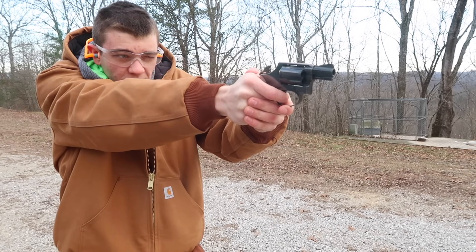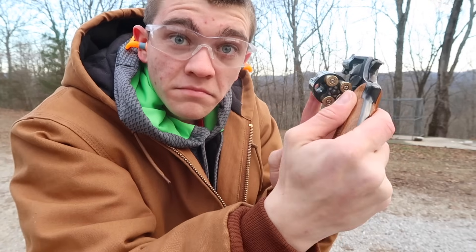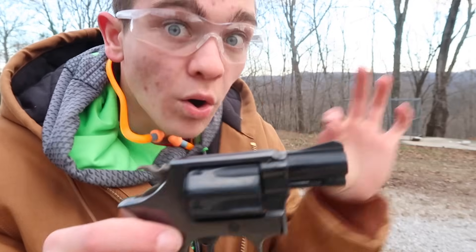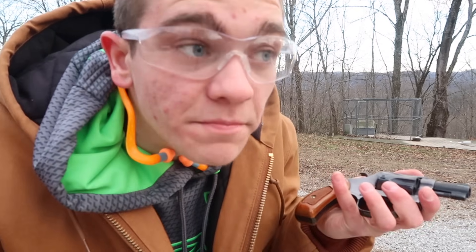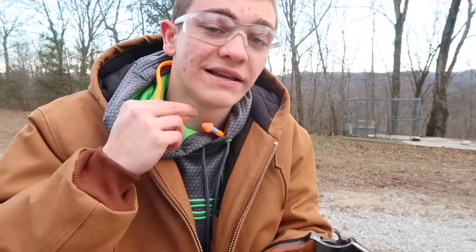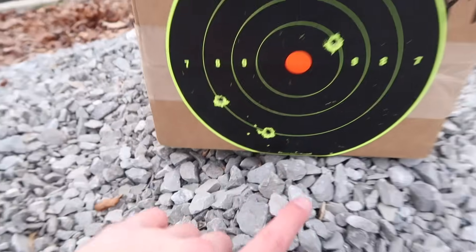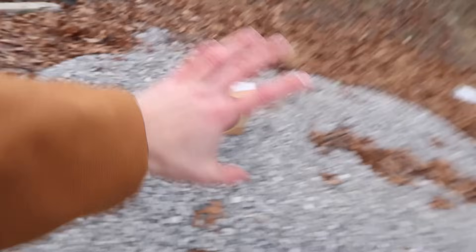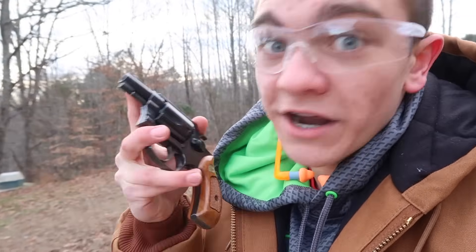That's good in there — I almost hit the orange part. And that's it. Now here's the cool part: if you wanna eject the shells, you do this and they fall out. Now, these Smith & Wesson .38 Specials are notorious for being loud. I was wearing ear protection today — I have shot it without ear protection before, but I decided maybe it wouldn't be such a bad thing to hear what my kids are saying when I get older. So I wear ear protection. Let's head up to the target. I shot five shots at it and I only see three bullet holes — I only hit it three times. The two-inch stub nose barrel doesn't help its accuracy either.